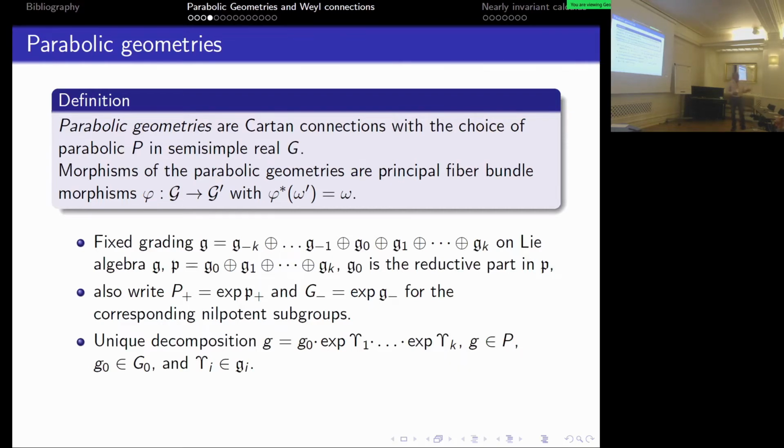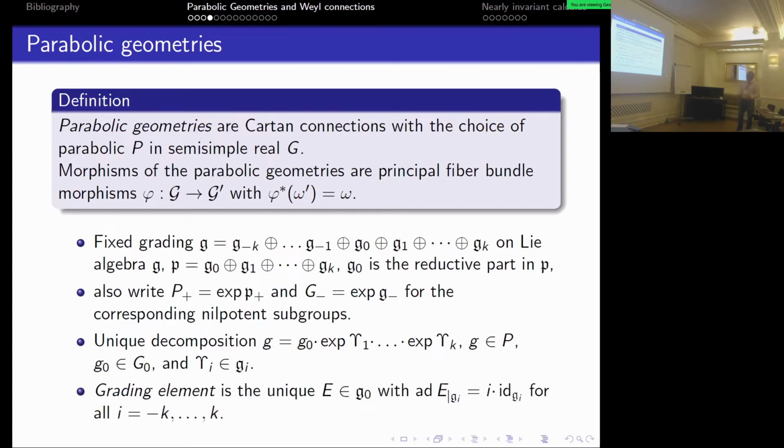So upsilons will be for us all those things from P plus, and they show us how we move in the fibers in the direction which is already outside of the radical part, or of the reductive part of the parabolic subgroup. And last but not least, as soon as we fix the position of G0 inside of P, we get a uniquely defined so-called grading element. And the grading element is exactly the element which, by the adjoint action, tells you the splitting into the grading, right? And it's equivalent. If you choose your E and say this is my grading element, it just gives you one of the choices for the G0.